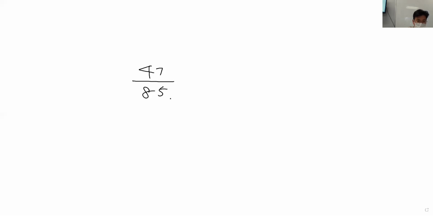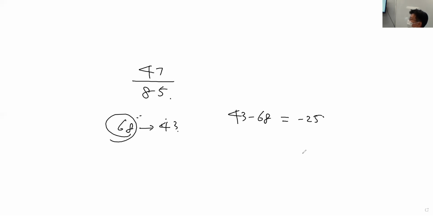Number 7, next page. What was the approximate percent decrease in the number of matrices sold from week 3 to week 4? So week 3 was 68 and week 4 was 43. So this is the base, right? How much it decreased is 43 minus 68, which is minus 25, right? So minus 25 over the base, 68. That's how you're supposed to think. Then it's going to be 37%, A.